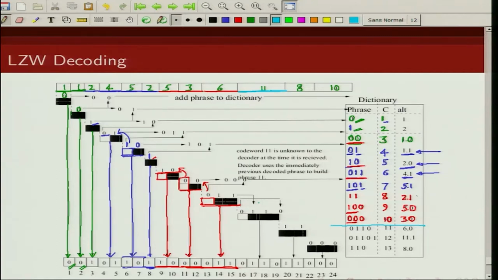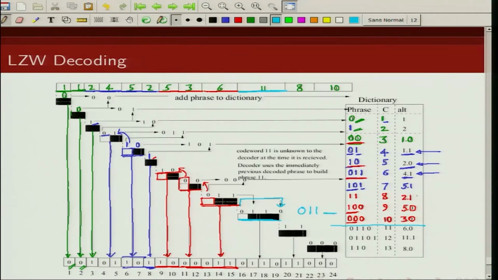Now this will happen if a string which has just been added to the dictionary has appeared. So this one should start with 0 1 1, and this bit will be nothing but the first bit of this. So this string 11 would be 0 1 1 0. Now why is it 0 1 1 0? As I said, this situation happens when a string which has been added to the dictionary has been immediately used. So this entry number 11, code word 11, should be of the form 0 1 1 something innovation symbol.